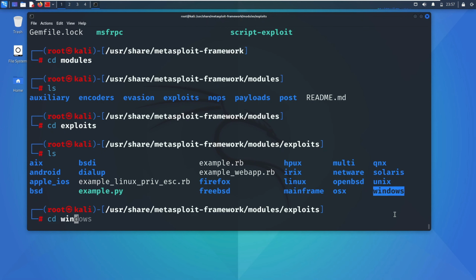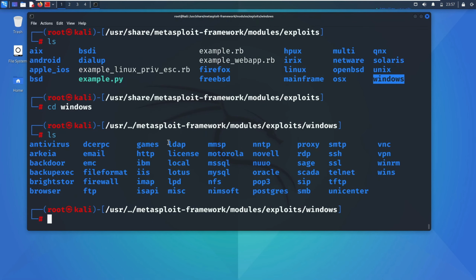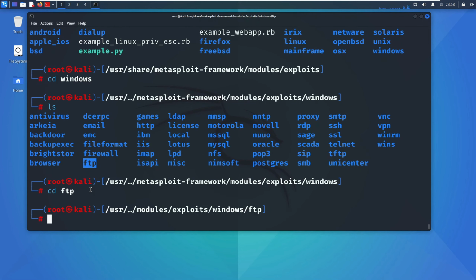cd windows, then ls. Within the Windows directory, you'll see numerous exploit modules categorized by Windows services like FTP, SMB, Telnet, browser, email, and more. For example, let's explore the FTP directory as an illustration. cd ftp, ls.